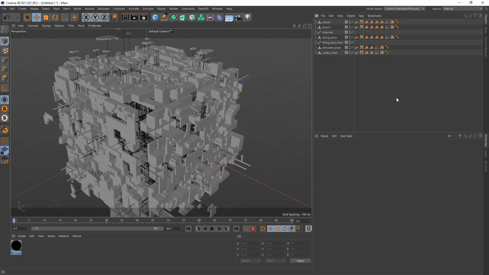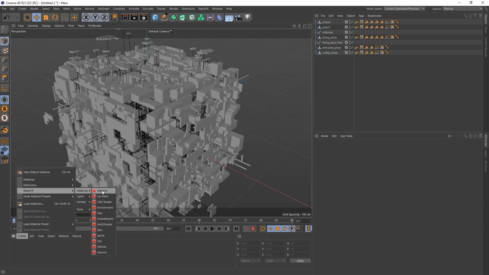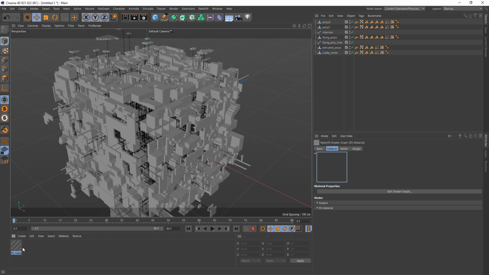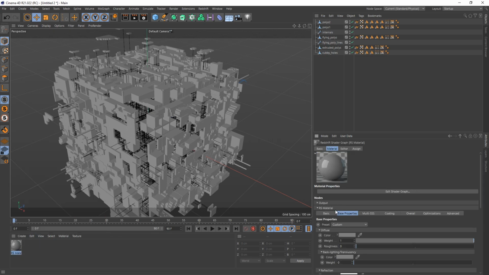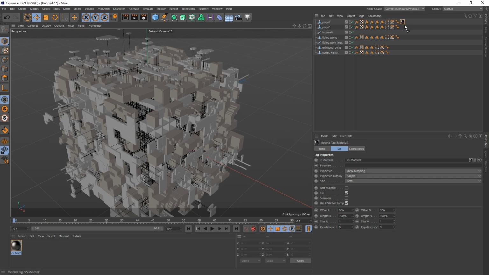So the first thing I want to do is just get some materials set up in here. Add this old material in here. We don't need that. I'm not going to make this about a great deal of material building. There's tons of resources out there for that. So I'm going to use fairly simple materials for this, but we will build a couple of things here. So let's go ahead and drop in a new material. This one, I'm just going to use the iron preset for the moment. And I'm just going to drop that onto all of my polys, just so I have something on all of these shapes here.